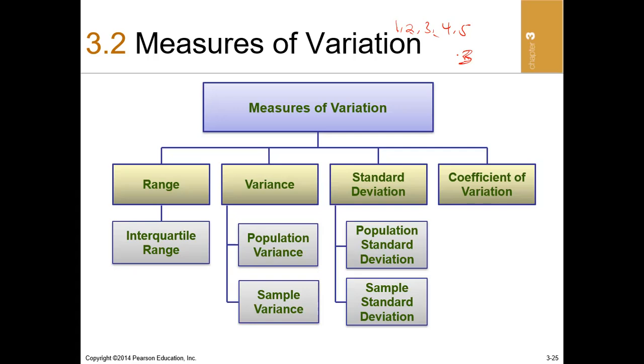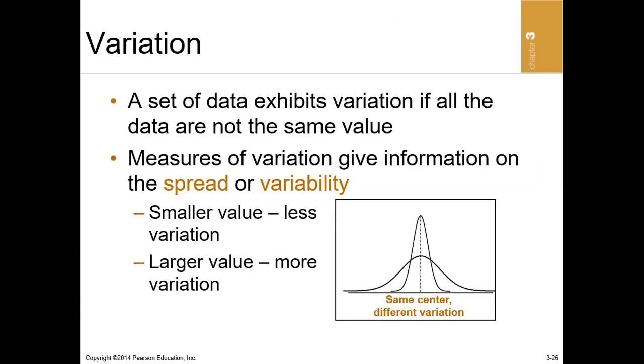Now, in this video, we are going to learn a couple of measures of variation. We are going to talk about the range, the variance, standard deviation, and coefficient of variation. Now, as I mentioned, when we talk about variation, the first thing we must know is that usually a set of figures will definitely exhibit variation if they are not of the same value. For instance, if I have figures like 1, 2, 3, 4, and 5, these figures will definitely exhibit variation from their average because they are not the same.